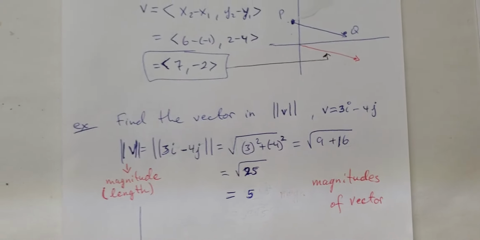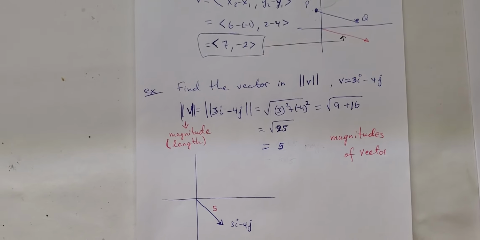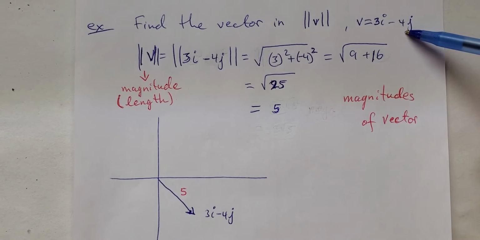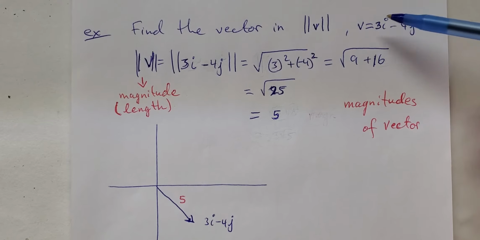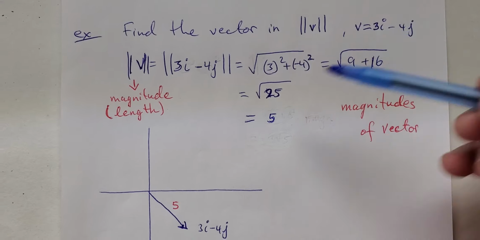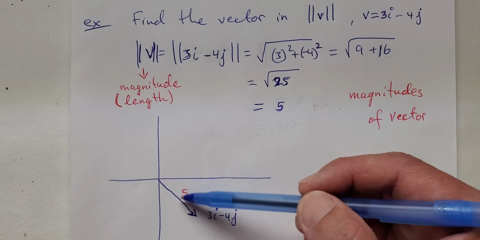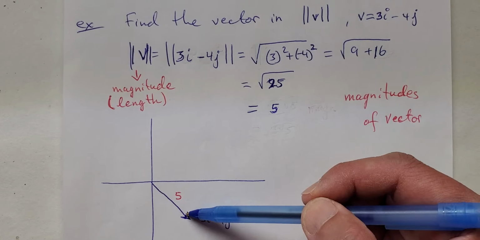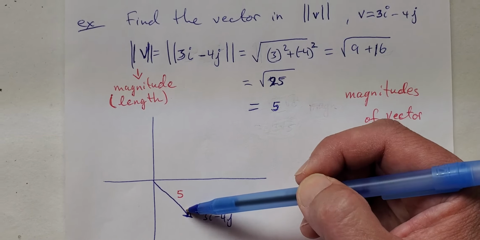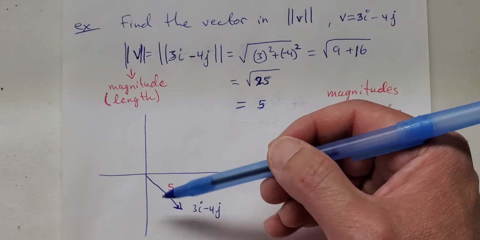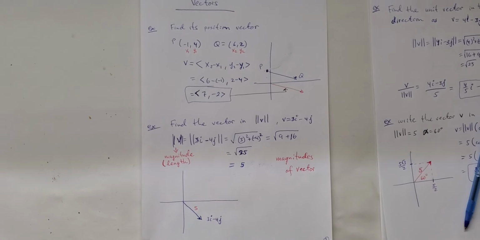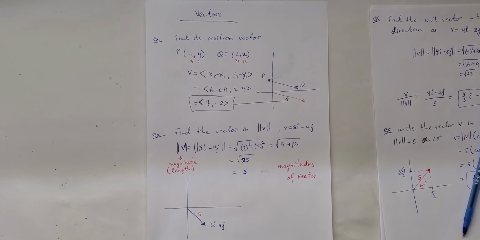Next, let me zoom out on this one. Oh, I forgot to show you the graph. So here's the graph. Here's the vector 3i minus 4j. Pretend that this is the x and this is the y. So for x, 3 goes out this way. Since y is negative 4, go down 4. So there is my vector, 3, negative 4, and there's my magnitude, or length, which is 5. That's where the graph is. Let me zoom this out so you can see the entire example on this page.